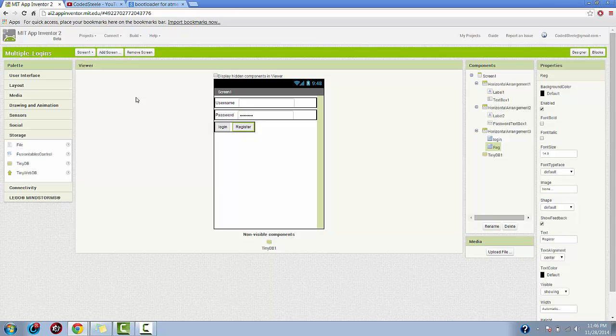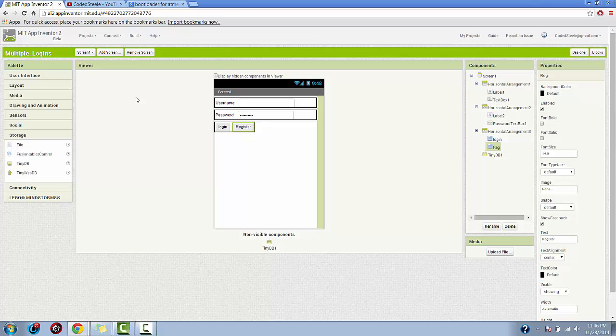Originally I wasn't going to do this right away, but I figured, you know what, let's do this first, because the next app I'm thinking about doing is going to be a web-based login. So I figured we would get this out of the way, and then you guys would understand how to do multiple logins. And then if you wanted to in the future, you could adapt this to a multiple web type login app and create an app or a database that a number of people can access. So without further ado, let's get started here.